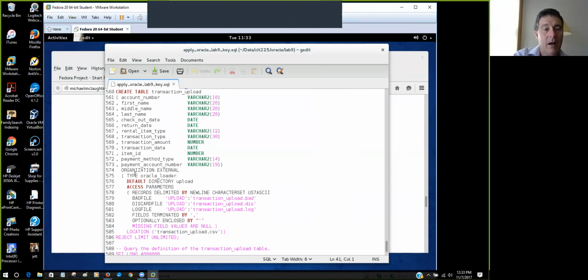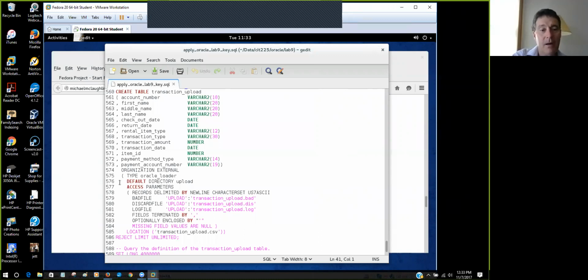Okay. What does that tell Oracle? When Oracle sees this, it then parses through this for instructions on how to process this file. So the type is Oracle Loader. So Oracle, that's an Oracle application.